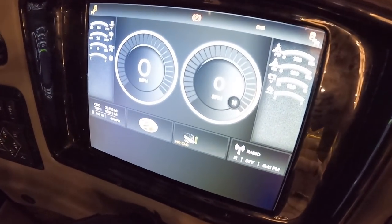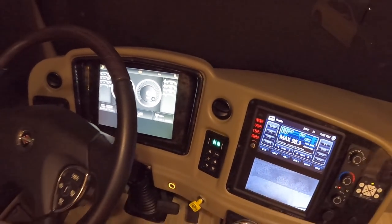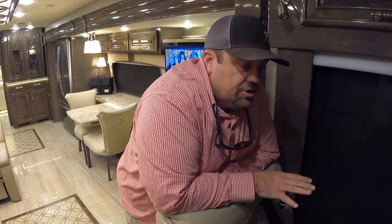This coach just flipped over 20,000 miles driving it here from northern Indiana. It just came out of the AIR appointment from Entegra, which if you're not sure, look that up or call me and ask me. I can clarify that more. But that's basically the short version: it's the one appointment you get for every two-year warranty period when you buy a new Entegra, where they take the coach in, it takes them about 30 days. They do a full inspection on the coach.